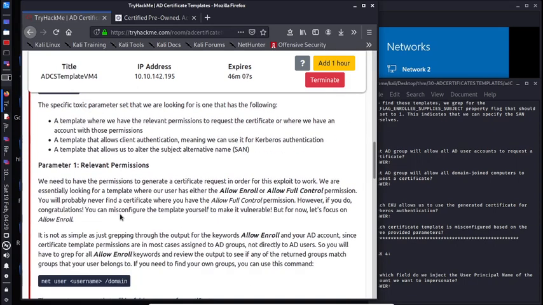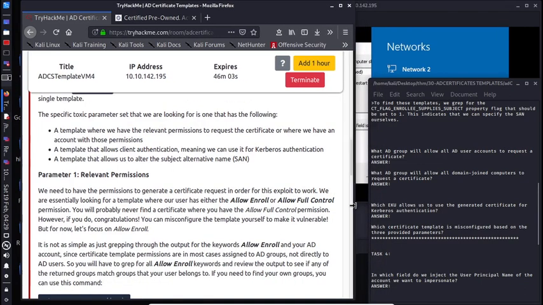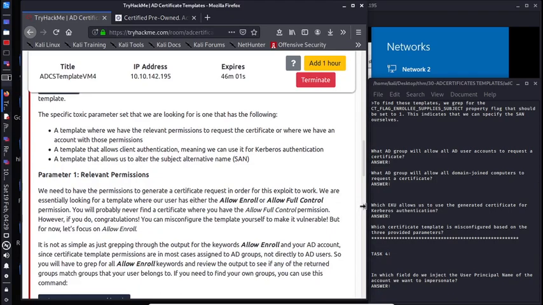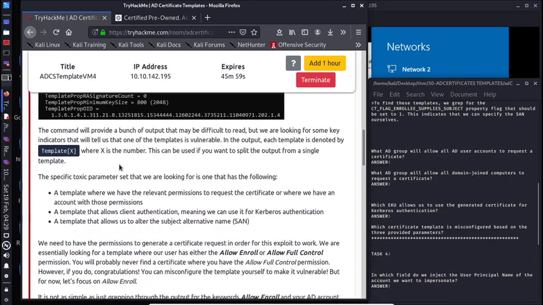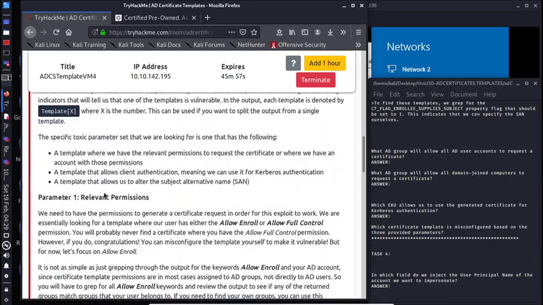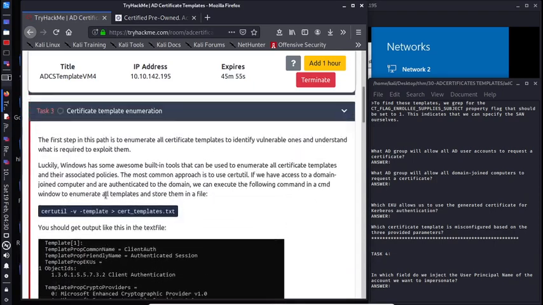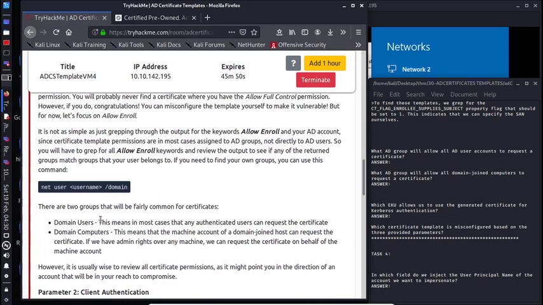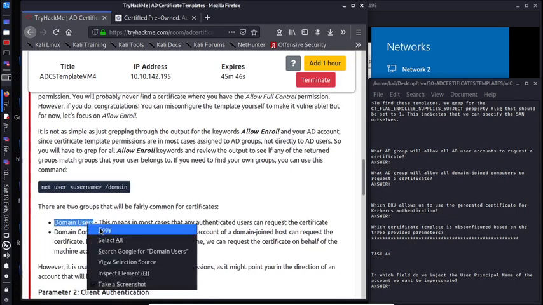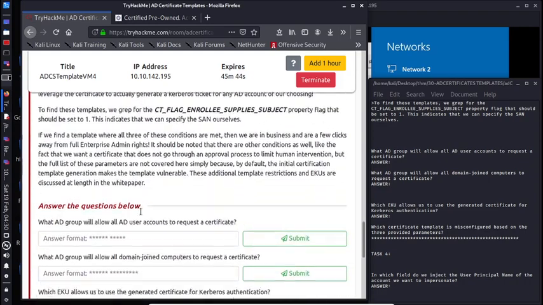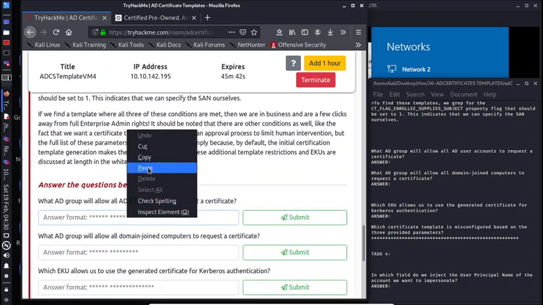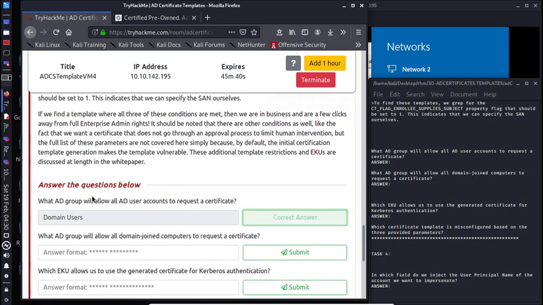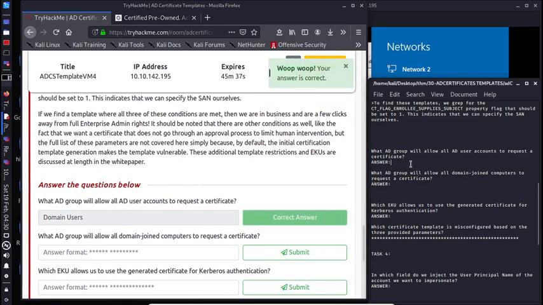So we're looking for, let's see here, we have domain users and domain computers, right? Domain users. Let's see if that's the correct answer first. Okay, so that is the correct answer.